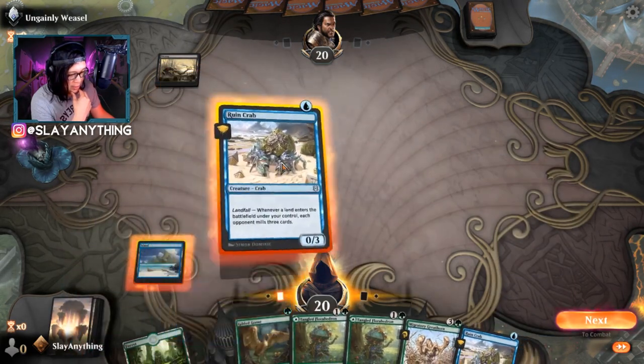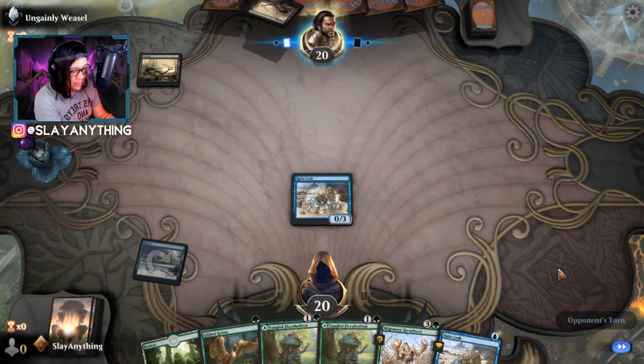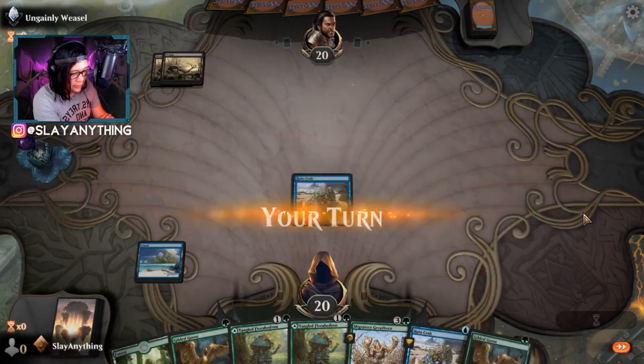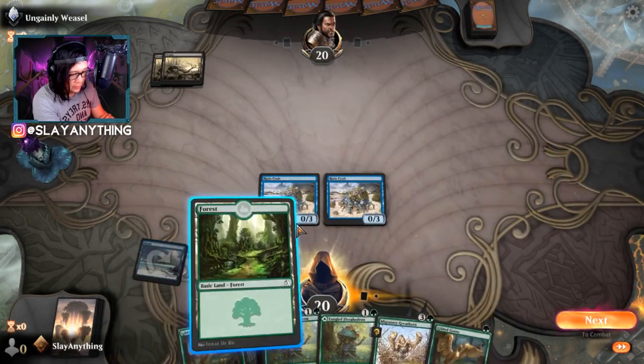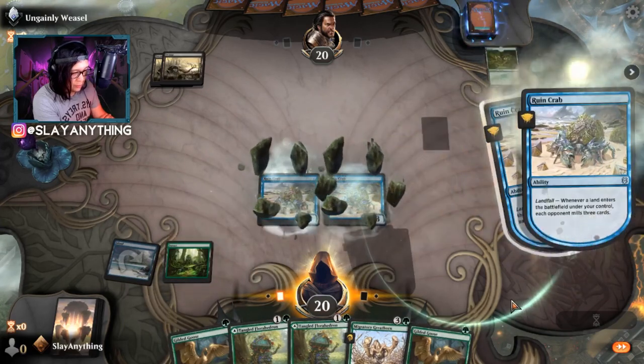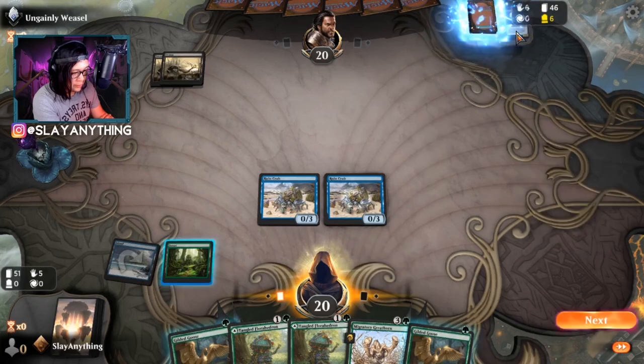Alright, so let's play Island. Rune Crab. Might be able to double Rune Crab here if the opponent is okay with that. Okay, so they're on Golgari. Gross.